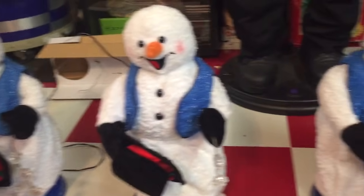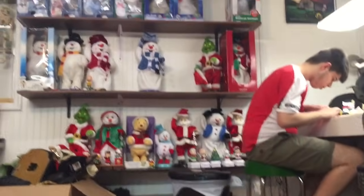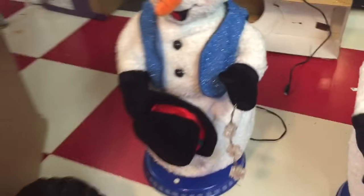These are all the traditional sparkly blue vest models. These are the original snowflake spinner design. There's many more variants, but these are just the classic ones.